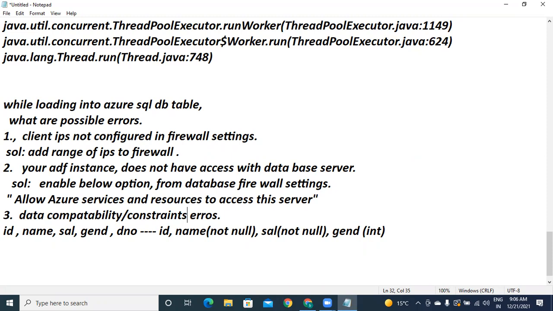Understand? Because of different departments' involvement, if there is no full-fledged proper coordination between the departments, the process may be delayed. If everything is okay and the constraints required are arranged, you can load it immediately and solve this problem immediately. Understand this? So in this way, many possible errors are there. Once one error comes, step by step, you need to think about that error while loading. Luckily here we are loading only 5 records, 10 records, like this.